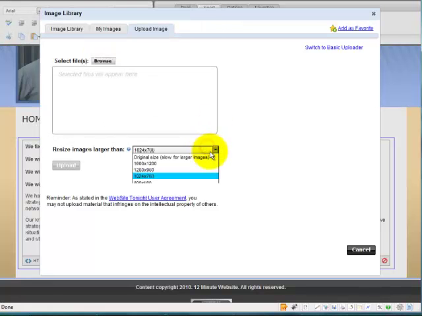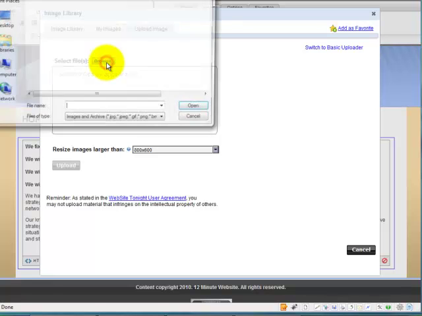Before we do that, I want to show you this. I would recommend that you set this to 800 by 600. It just resizes your images when you upload them for the web. The odds of you wanting to have an image that's bigger than 800 by 600 is very low. That's going to take up the vast majority of your screen. If you're uploading something that you do want to have really big for some reason, then you'll want to make sure that you change that. But I would always set this to 800 by 600, and then you hit browse.